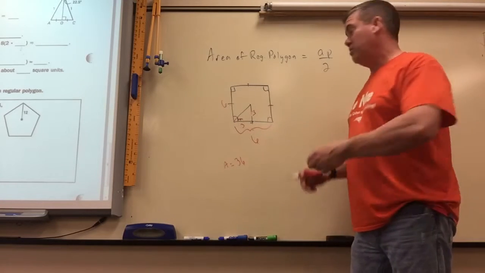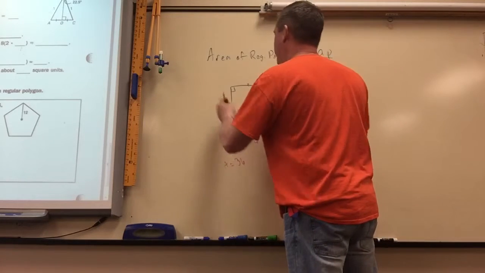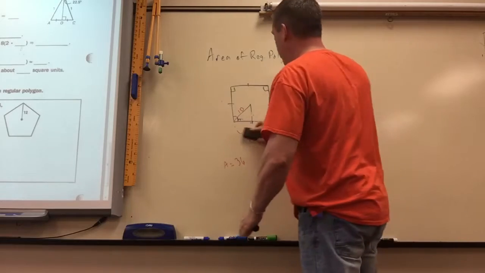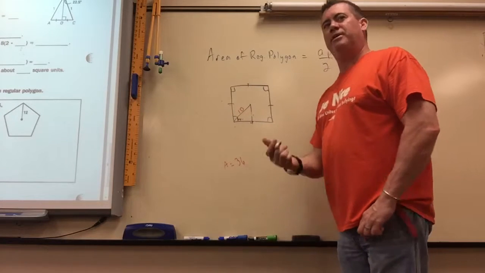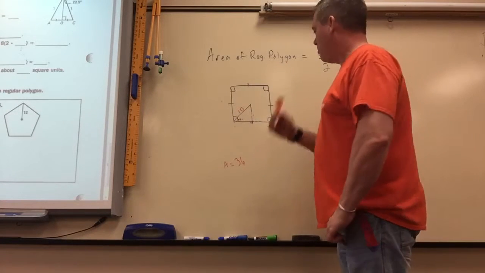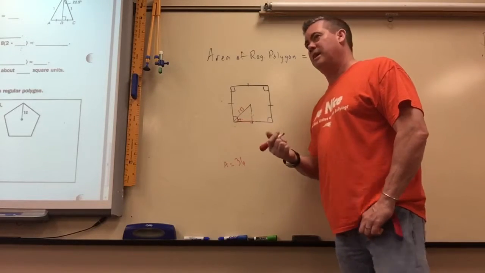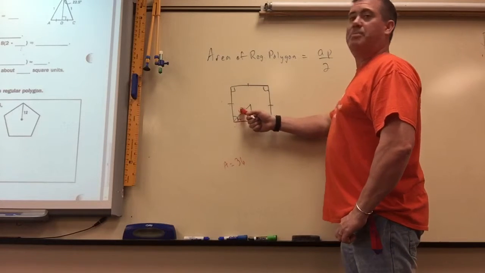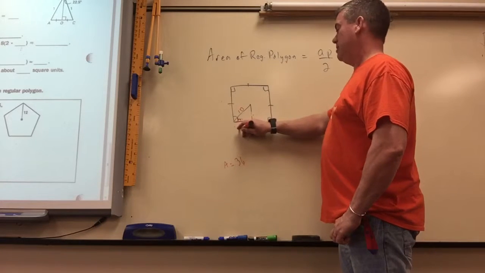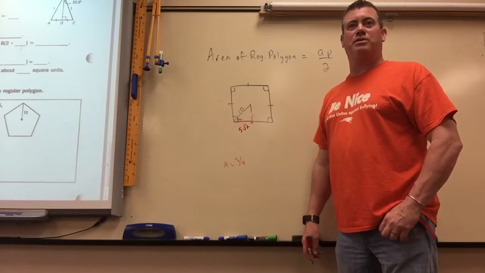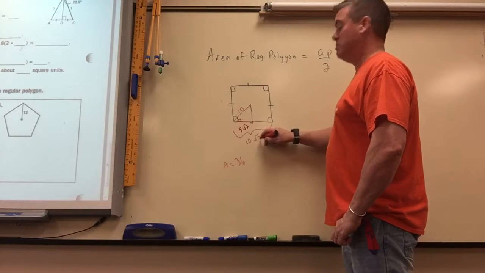Alright? Now the little bit tougher one is if they give us the radius. If that's 10. Now again, if you forgot the rules for 45-45, you can use the Pythagorean theorem, you can use sine, cosine, or tangent, but what you need to do is figure out what this is. So the shortcut is, if you don't know them, it's going to save you a lot of time if you memorize them. If you know the hypotenuse, what do you do to find the leg? It's half the hypotenuse times the square root of 2. So that means the whole leg is 10 square roots of 2.